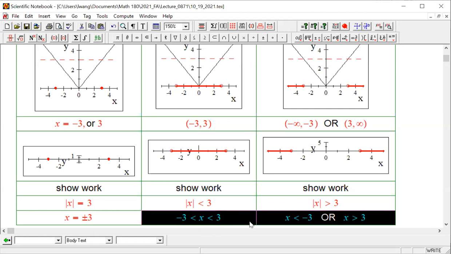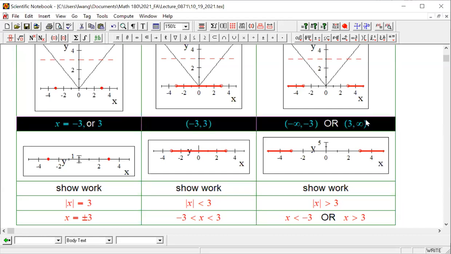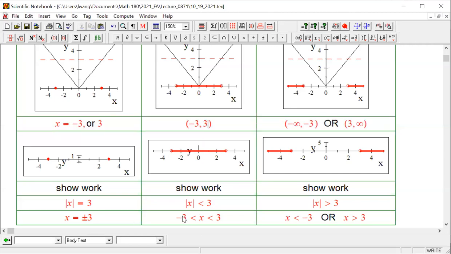A lot of our students in calculus class cannot manage these inequalities well. As a result, they will lose points here and there, and they lose points a lot. So for that reason, it's great that you know these, but that's not enough. You have to know their inequality relatives.